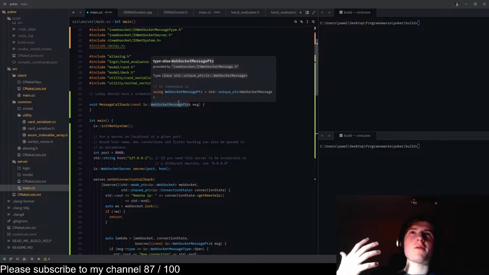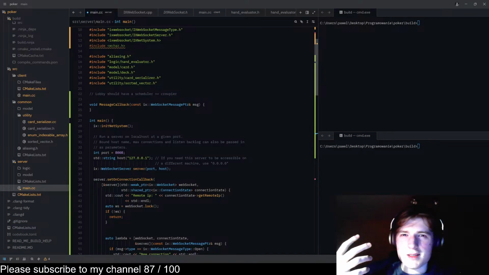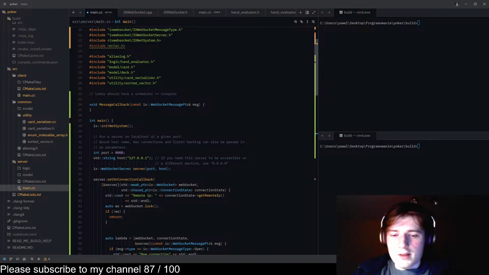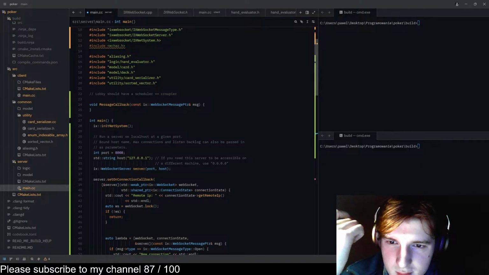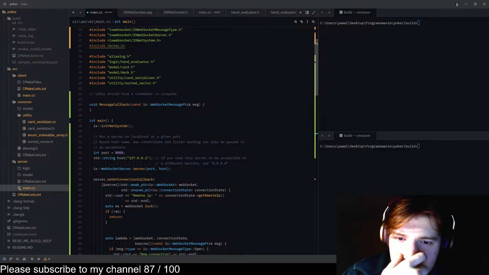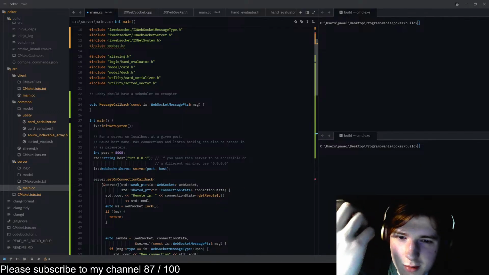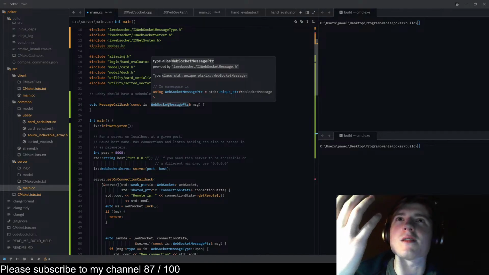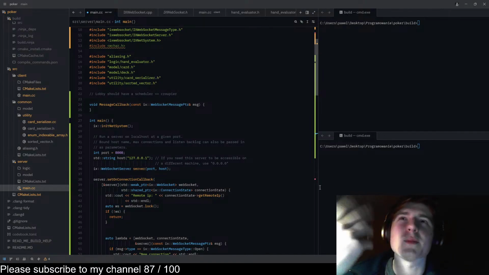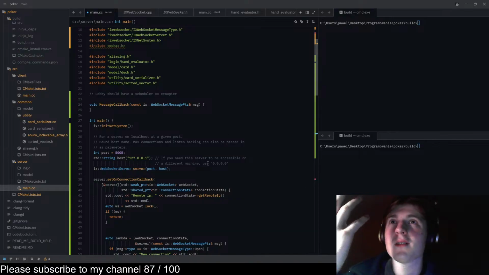Can you do a const reference to... Isn't that super redundant? Why would you? Smart pointers are managing. Yeah, exactly, that's so redundant. Why would you do a const reference to a unique pointer? Like, what's going on here?